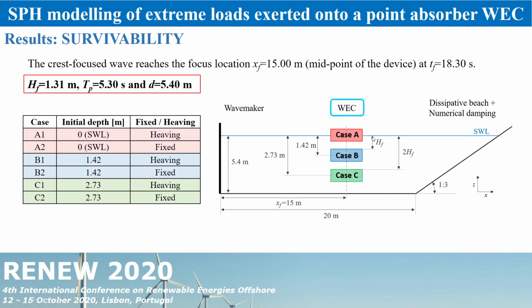Here we can observe the lateral view of the 3D numerical tank we are going to employ in this survivability study. The midpoint of the WEC is at 15 meters, which is the focus position, and 6 different cases are going to be considered. In all of them, the PTO is not working, so we are not using Chrono here. The different survival strategies are defined considering the effects of submerging the device and simulating the WEC fixed or oscillating.